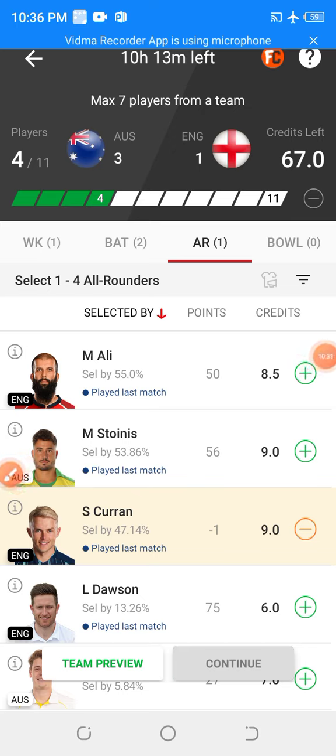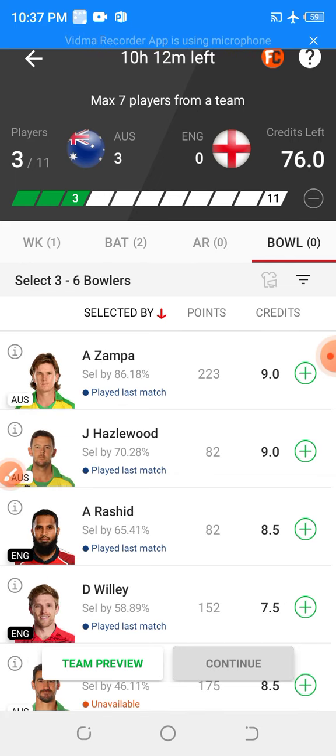And when England is bowling first, his probability of bowling at the death is very, very less. It's because Chris Woakes and David Willey are expected to bowl at the death, and you can drop him when England is bowling first. Marcus Stoinis, his record is not looking so good, and you can avoid him in your teams.